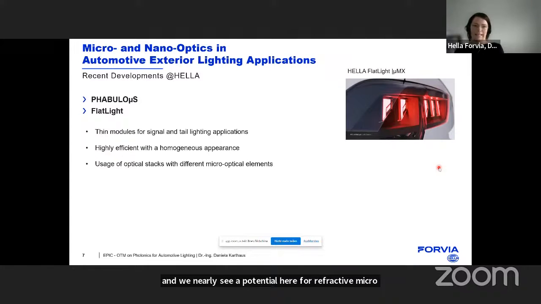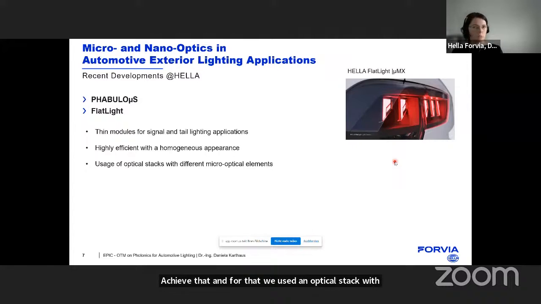Then the topic of flat light. Flat light is a technology where we want to generate really thin modules for signal and tail lighting applications. So they should have a really homogeneous appearance, and they should have a really high efficiency. And with the flat light micro MX that is shown here at the top, we achieved that. And for that, we used an optical stack with different optical layers.